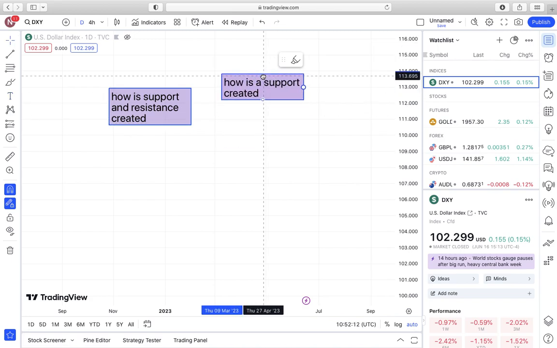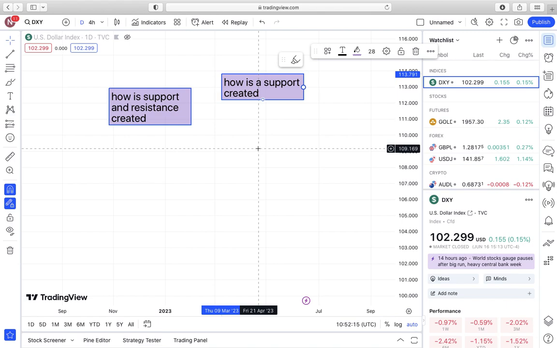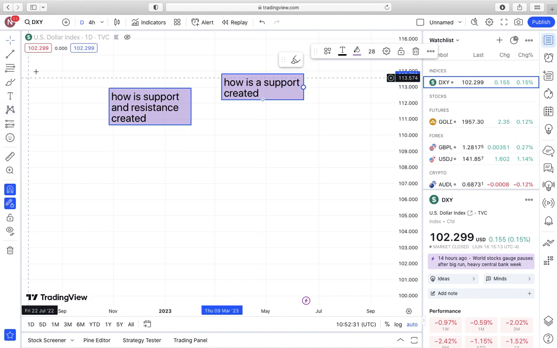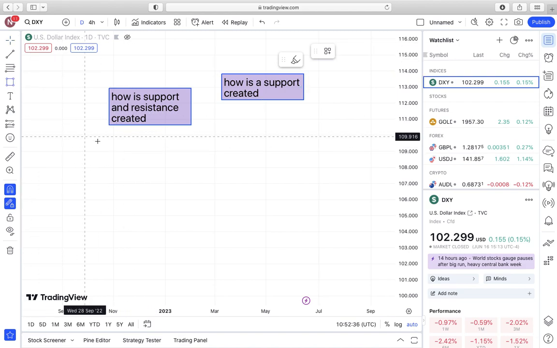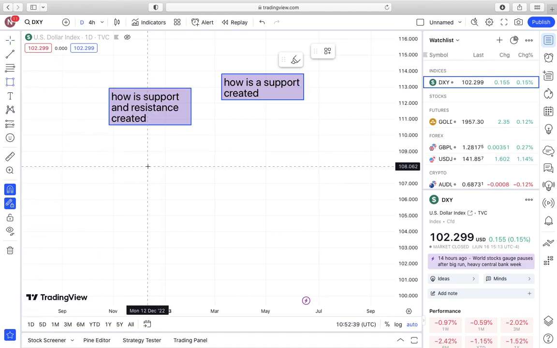Now this is it. Support is created when a bearish candle is formed, followed by a bullish candle. A bearish candle is the red candle, and a bullish candle is the green candle. Now, how is support created, and how do you identify this support? Let me say the market was on a downtrend, and when I say the market was in a downtrend, it means that the market is selling. Now, when is that support created?